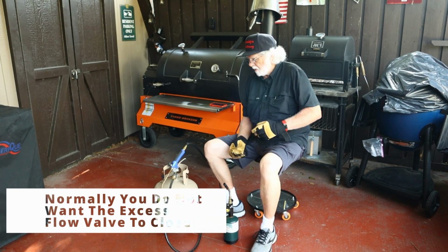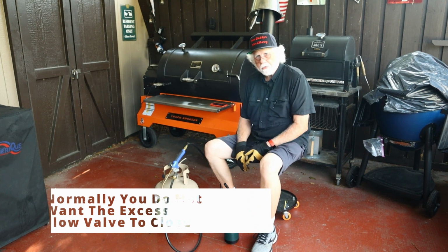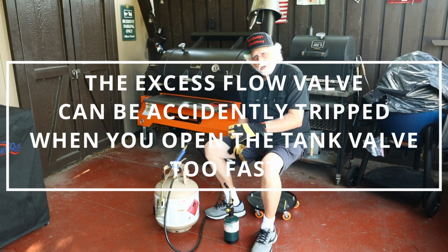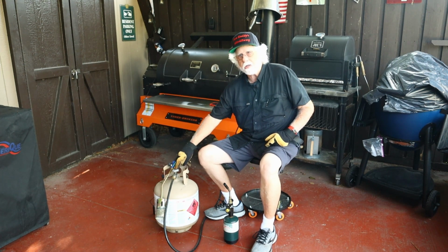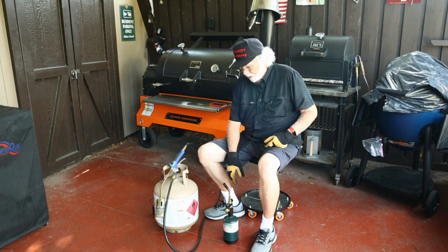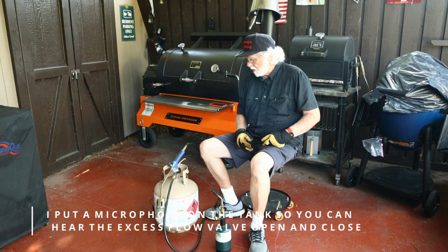Okay, what I'm going to attempt to do now is to light the torch, but I'm going to intentionally trip the excess flow valve, and it'll trip and you'll see a diminished flow. At that point, I'm going to reset it by slowly closing the valve on the propane tank. Then it'll click again and hopefully we'll pick up that sound. And then you'll see the flow return to the torch. At that point, I probably won't be able to talk above that torch, so we'll just be doing the demonstration on that part.